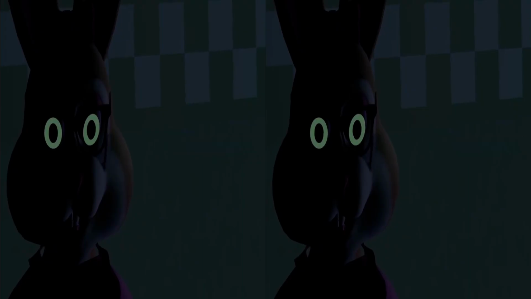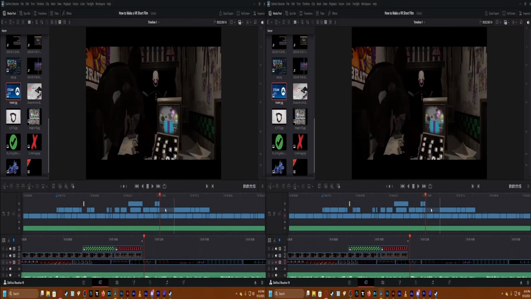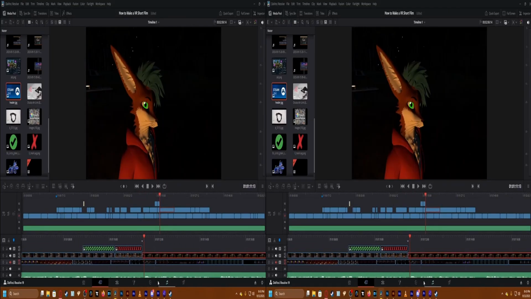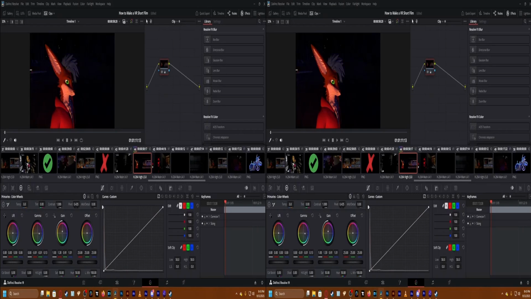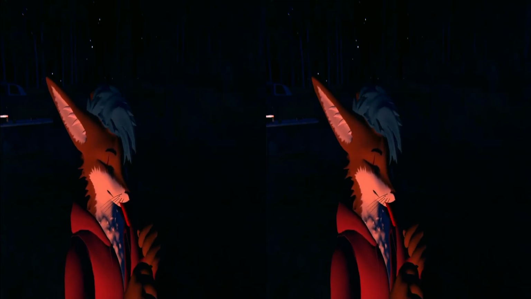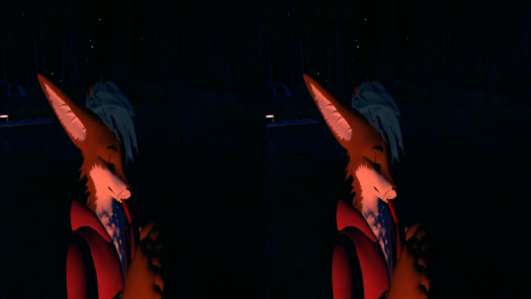easier. Once you're finished, put all your clips into a timeline to edit just how you would a normal IRL short film, and then add some color grading and you are done. Just wait for the clip to export. Now you guys know how to record and edit your short film idea in VR.